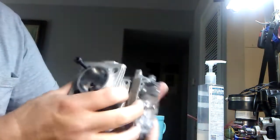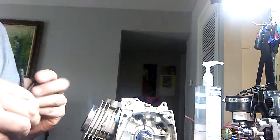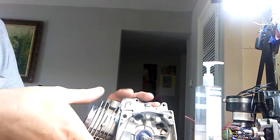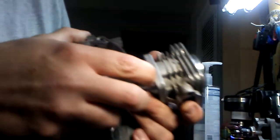So I've come up with a remedy for that, and you don't have to do it the way I did it. Better to get a piece of 5/32 aluminum plate. You get your gasket and cut this little piece out on your gasket and then stick it on there. It'll work out a little better for you than the way I did it. Let me show you what I did here. Make that ring and it'll pop out over there.